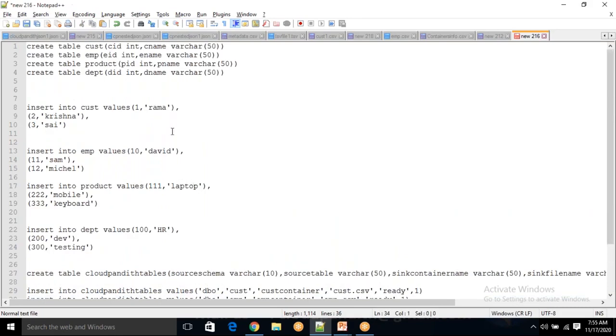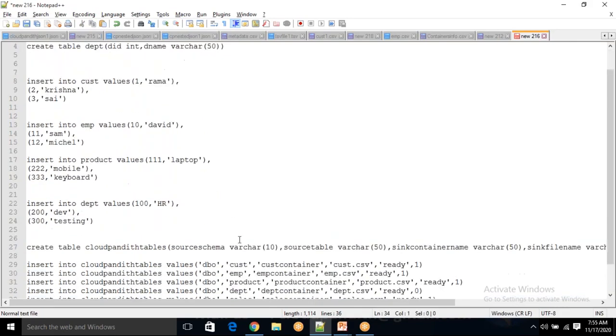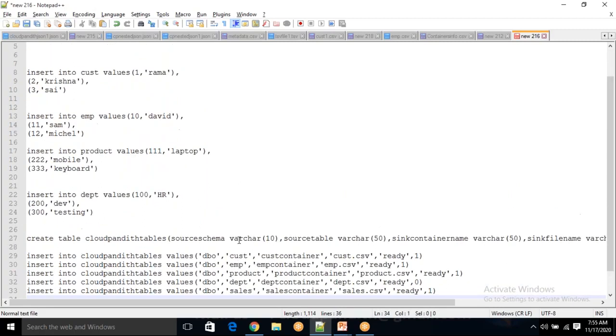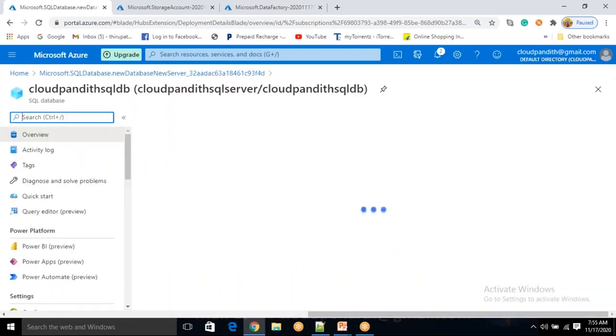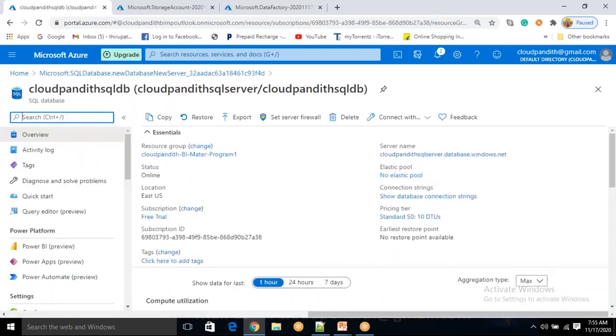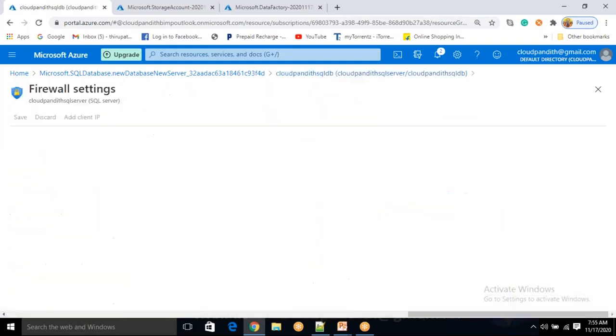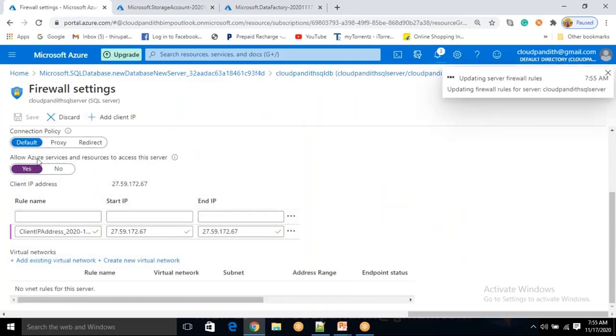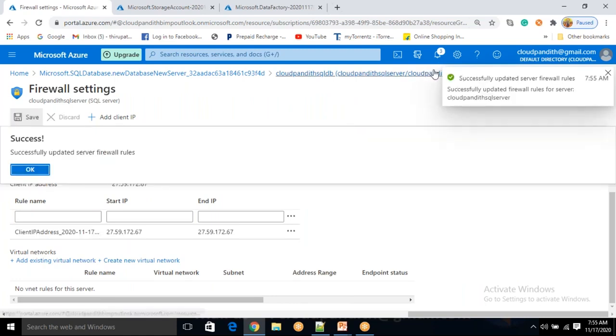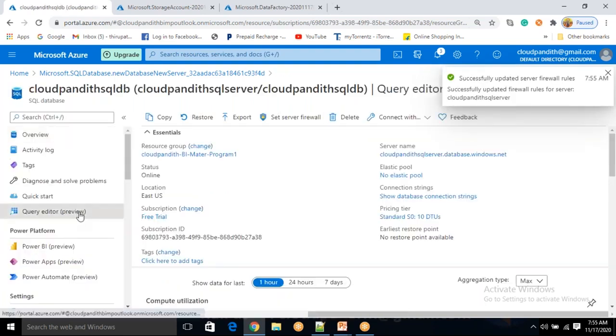Okay, fine. Now I want to create all these tables and insert records into the respective tables. Let's go to the database. Basically we need to connect to the database from SSMS, but I will try to set up SSMS soon. First thing, we need to turn on the firewall, set server firewall. So we add the client IP, turn this on, and save it. If you don't turn it on, this will work most of the time, but to be on the safer side you can turn it on. Okay, click on query data.